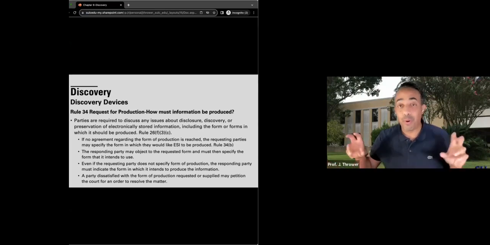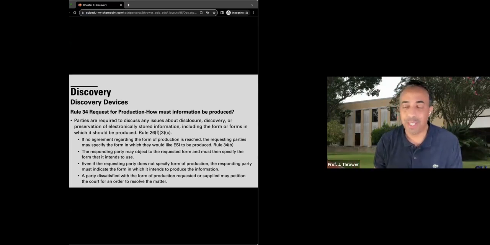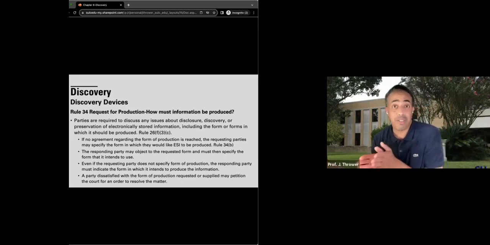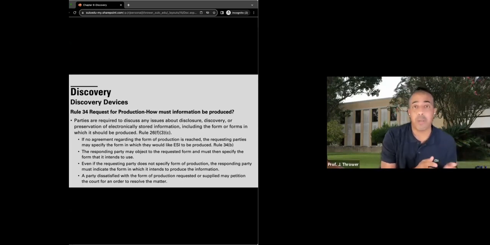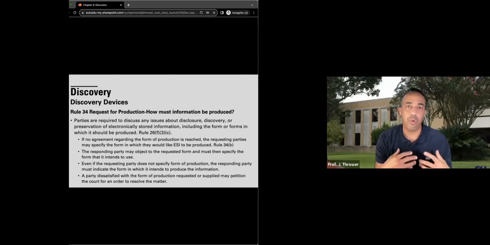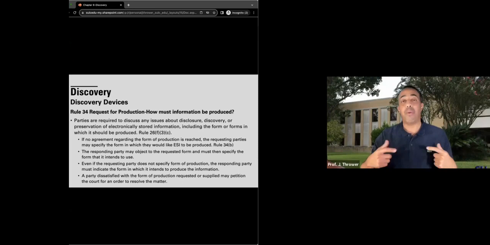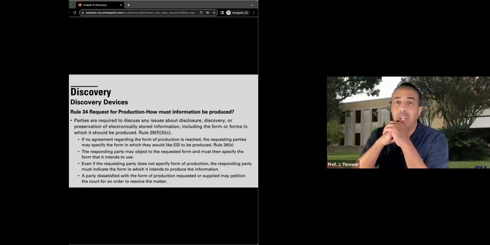Typically, before the modern advent of technology improving and documents or files like PDFs being searchable, parties may have desired or requested that the documents be produced in a Microsoft Word format, or even older than Microsoft Word, a WordPerfect type of format, because those word processing programs allow for searchability by word. And so if a party was looking for a specific piece of information, they could just plug in a search word and they could go straight to it in a document.